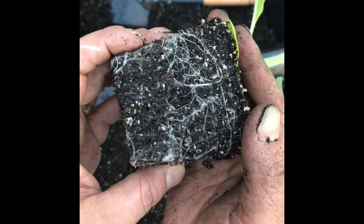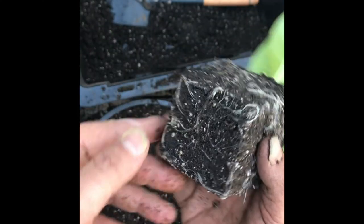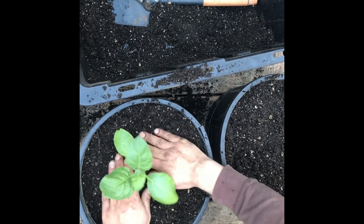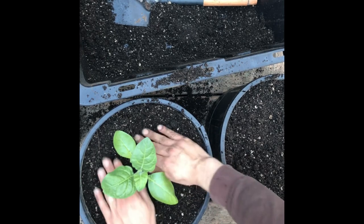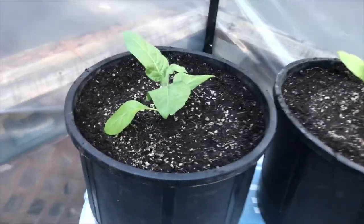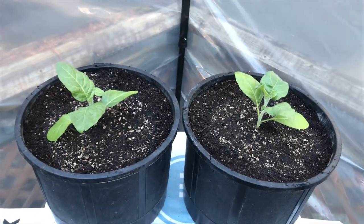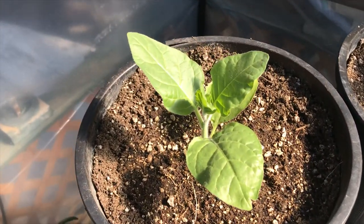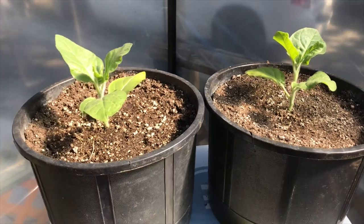Last time you saw the tobacco, it wasn't doing so well — a lot of the leaves were yellow, a lot went into flower, and a lot of them were stretching. So what I've done is taken my best two — actually the only two that hadn't gone into flower yet — and put them into bigger pots with well-amended soil and compost. They've been sitting outside in their new pots in the greenhouse for just over a week now, and they seem to not be stretching anymore and have a nice green pigment. I think the plants got a little suffocated in their pots and were a little bit starved of nitrogen, so as a last defense they went into flower just to try and reproduce.